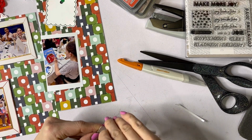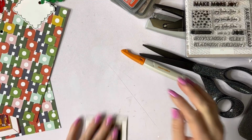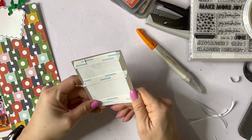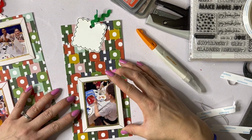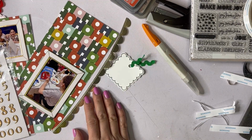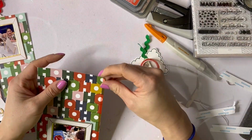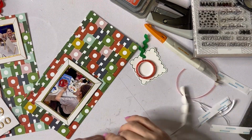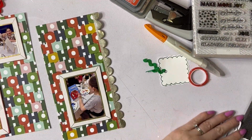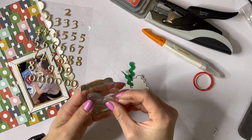Right now I'm just trying to figure out what stamps I want to use. And this is when I decide, oh, I'm going to do a little bit of embossing, use the heart stamp, and then put the number in the middle. And that's what's going to go on the square tag that I already have there. Now I'm going to use one of these heart stamps to do the little embossing.